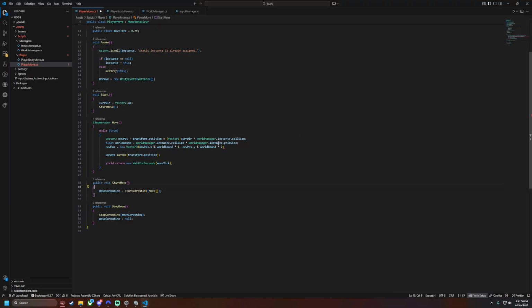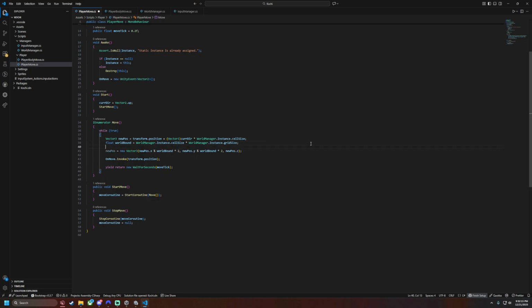I realize I don't need to do this. I can just, this is 0. So 0 divided by anything is still 0. So new pose is just going to be itself.